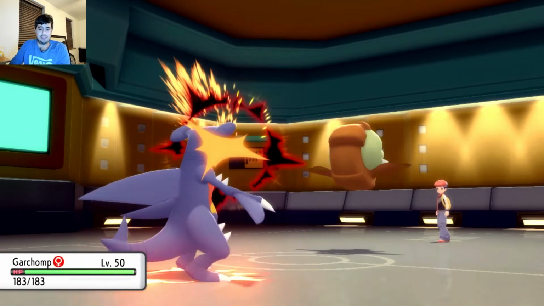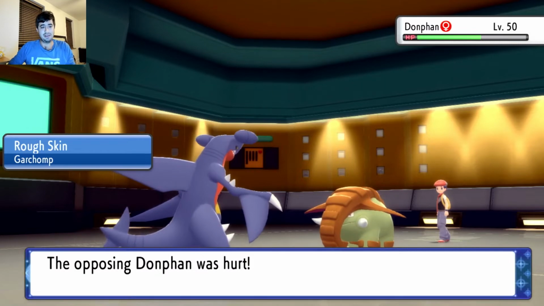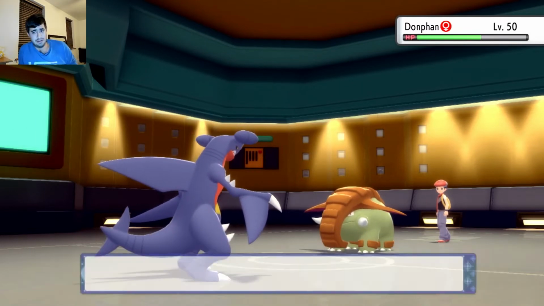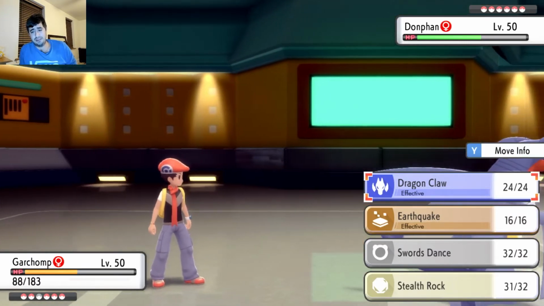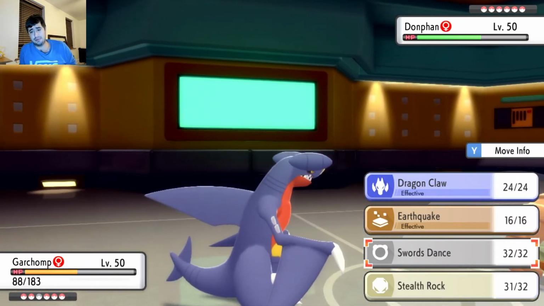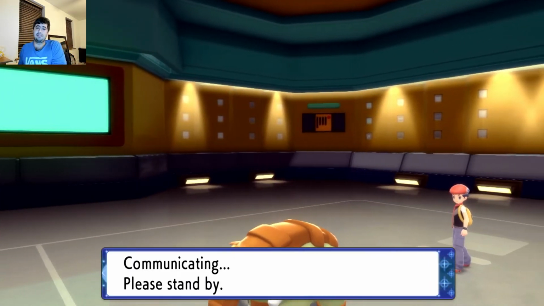Alright, you are going to go for knockoff. I feel like you have to be banded. Oh yeah, that's a crap ton of damage. Yeah, you're definitely banded. Knocks off my Earth Plate. What does he go into? Probably the Scizor. So I could Sword Dance up here, because knockoff isn't going to kill me.